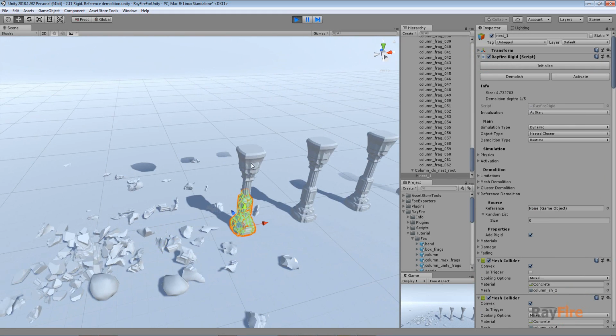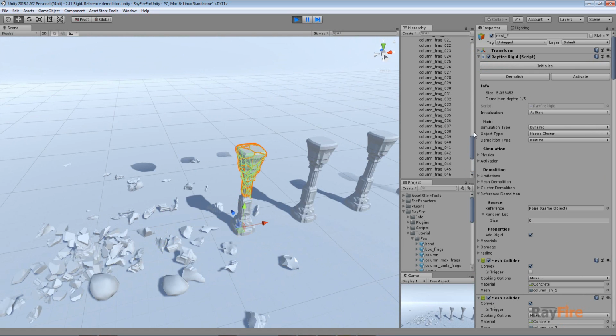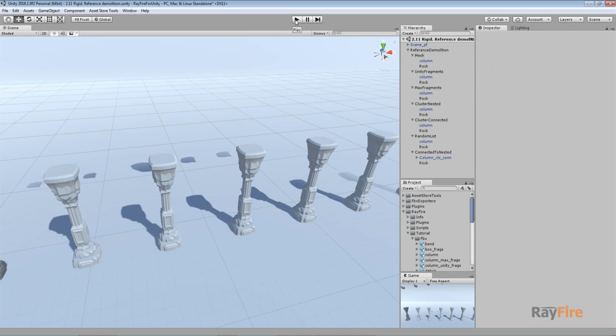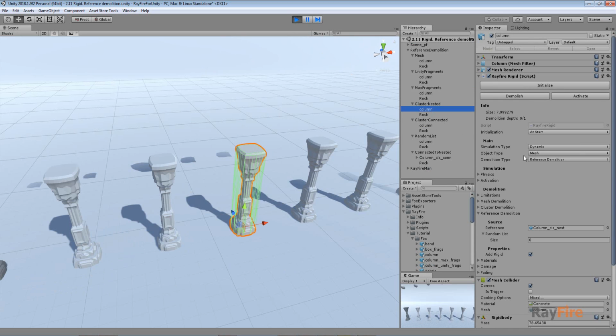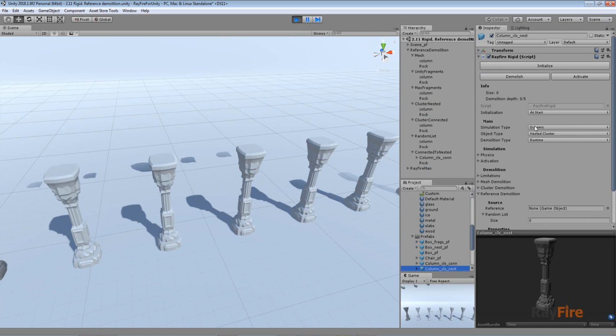Okay, this time I will not use the mesh, but let me restart everything. So this time I will use a cluster. I will replace my mesh object type with a prefab with a rigid component, which is set to nested cluster.